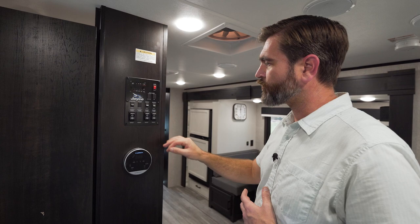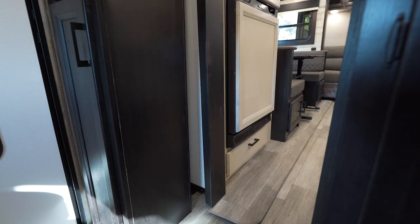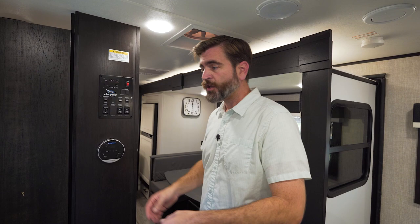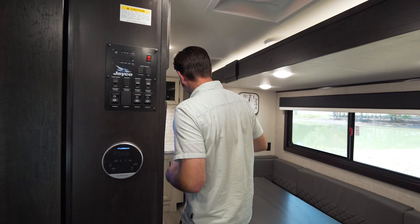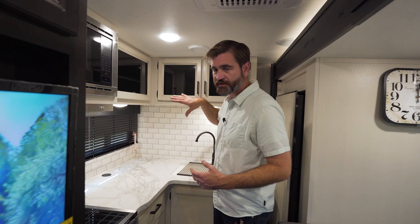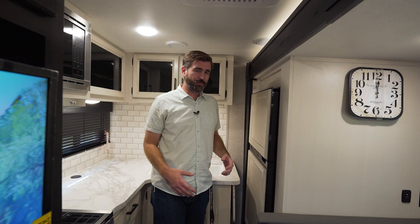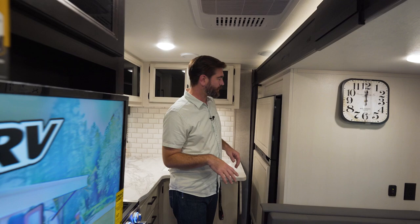Now I want to run the slide in real quick so you guys can see what's accessible with the slide in. Now that the slide is in, you can see that we can come through our entry door and have access to everything immediately in our kitchen — the kitchen sink, all of the pantry stuff, all of those cabinets. The refrigerator is going to be a little tough to get into; you could slide a hand in there and grab something if you wanted to. But otherwise it's pretty okay — we can definitely get to the bathroom and the main bedroom. And remember, there's that cargo access door to the bunk room back there. So overall, I would say this thing's pretty accessible with the slide closed.